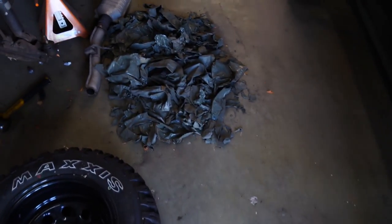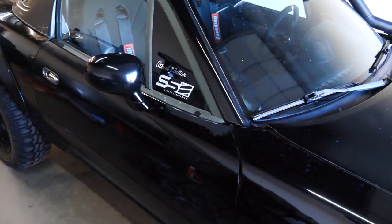Also, if you missed it, the Rally Miata is no longer green. In the last video, we peeled the plastic dip up, which is what that is. That used to be on that.